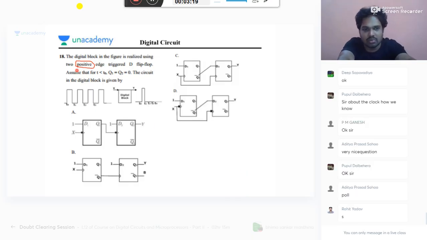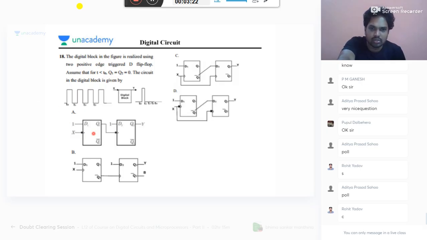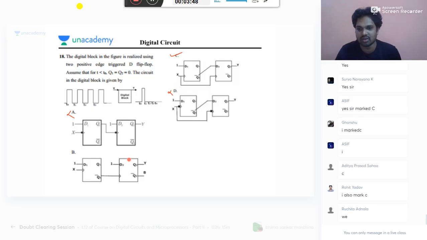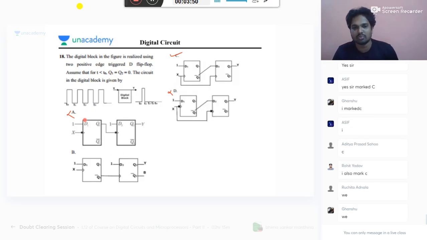Actual question is in one minute. Positive edge, the question is possible. Yes, C is the right answer because these two are negative edge triggering. Your answer must be either B or C. I gave wrong, don't worry. Now, one simple shortcut to do this. Here the question is like this. Every clock 0, 1, 0, 1, 0, 1. First clock you should get 1. Remaining clocks 0.